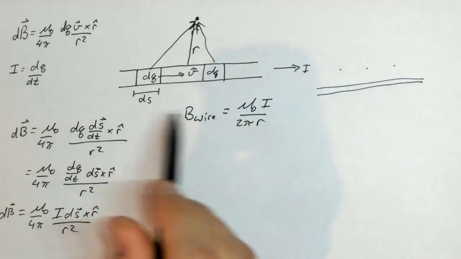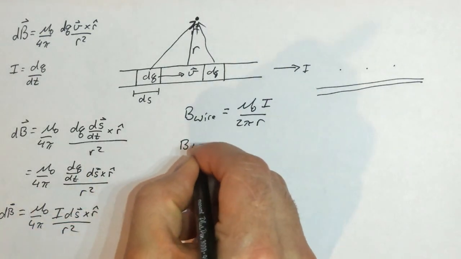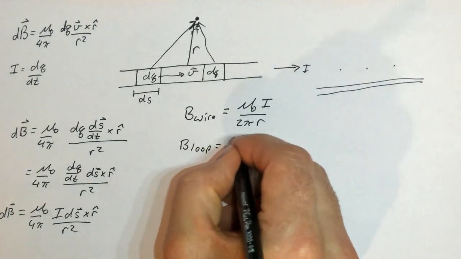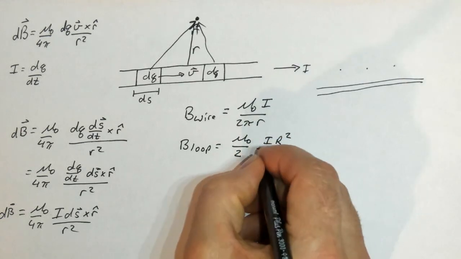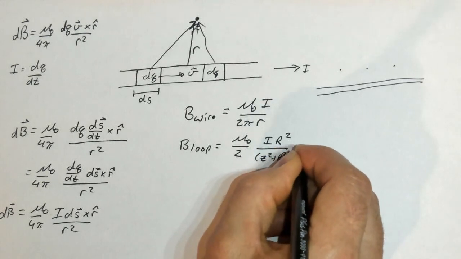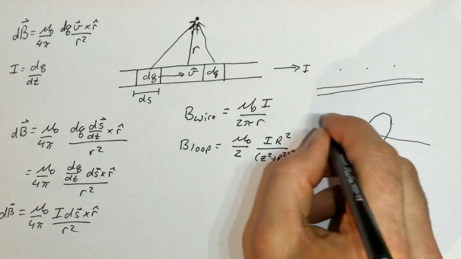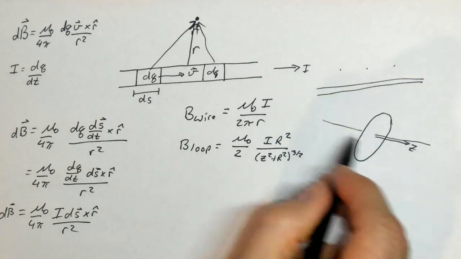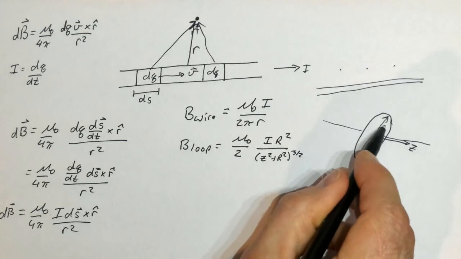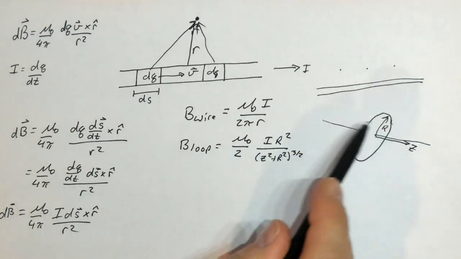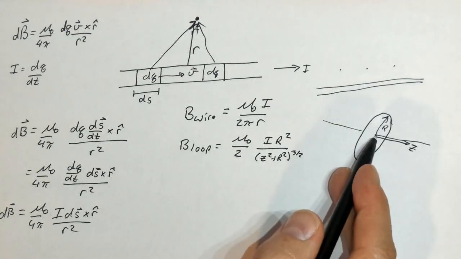We could also instead have a bent wire, a loop of wire. We can integrate this for a loop of wire, and we get B loop is going to be equal to mu naught over 2, I r squared over z squared plus r squared to the 3 halves. And so this is a geometry where we have a loop, and z is measured perpendicular to the loop along the axis of the loop, so along the symmetry axis of the loop. And r is the radius of the loop. Current's flowing in the loop, so we're measuring far away from there. Now, a very common one that's super valuable is what about when z is 0?